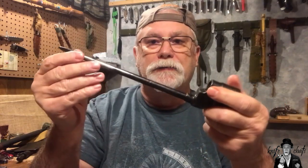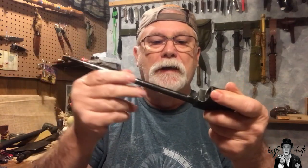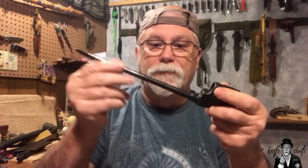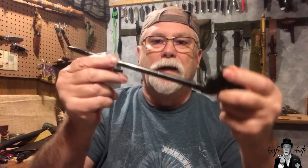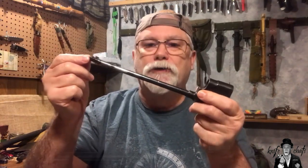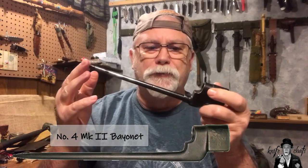Very lightweight. I think it's 9 ounces. It'll be in the specs at the end. And so they got rid of the milling to get the cruciform shape, left it with a round tube, and entered the number 4 Mark II bayonet. And over 3 million of those were made.